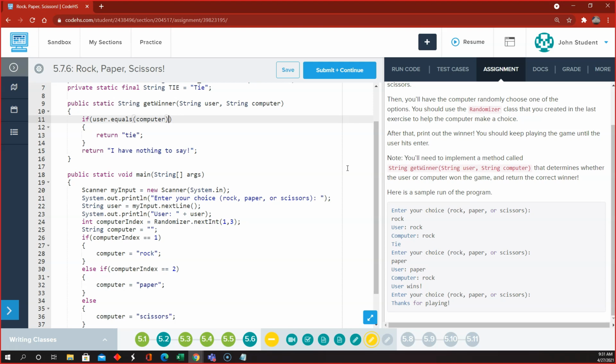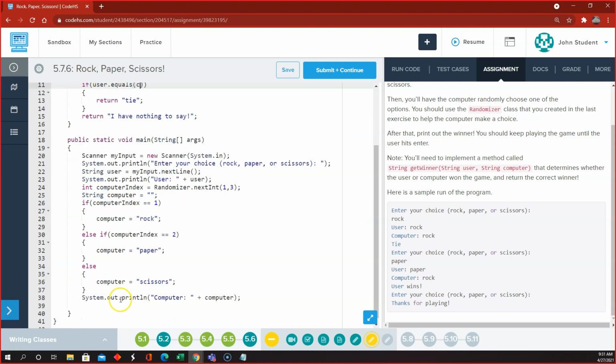And then there's one other thing that I want to change. I called my variables down here user and computer, and they're also being called user and computer up here. So I think I'm going to change this to just be the letter U, and I'm going to change this to just be the letter C. So that way I'll keep straight what variable is what in what method.